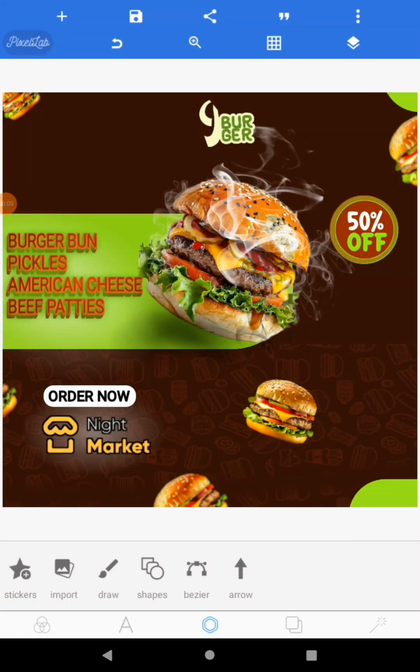In today's video, I'm going to show you how to design this simple burger flyer, alright? I realized a lot of people are searching for food flyer design lately, so I've decided to make a video on this. It's a very simple one and very simple to create. We are going to start from scratch, and if this is something you're interested in, kindly follow along and let's dive right into the video.